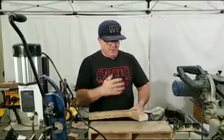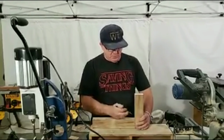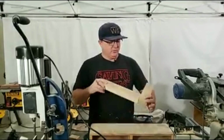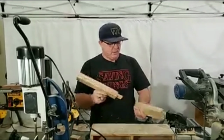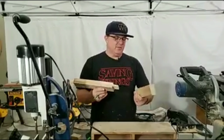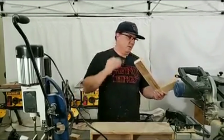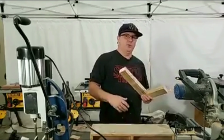And you can put a glazing rabbet on here. You can put a cope and stick joint on here, and you can do a lot of things. And when you can make a mortise and tenon that fast and that easy, there's not much holding you back from making cash with window sash.